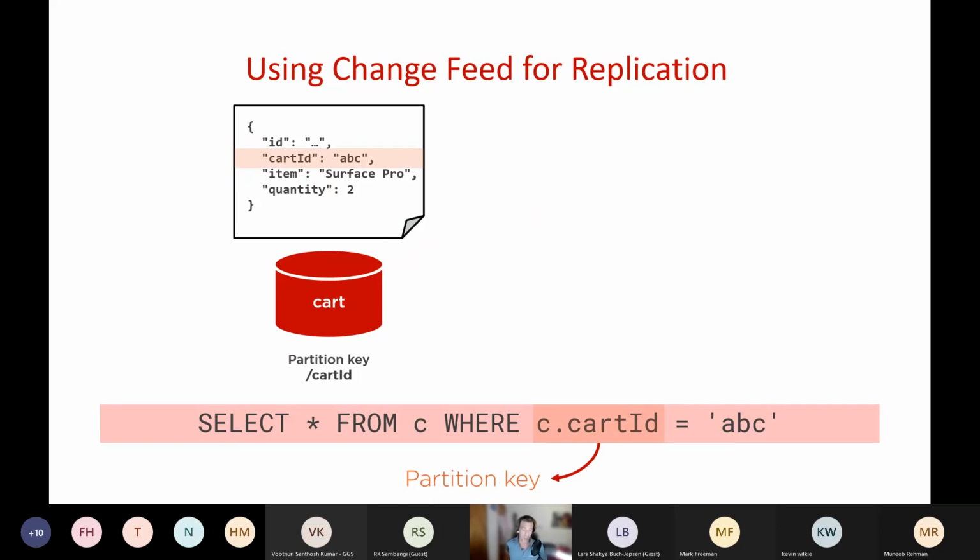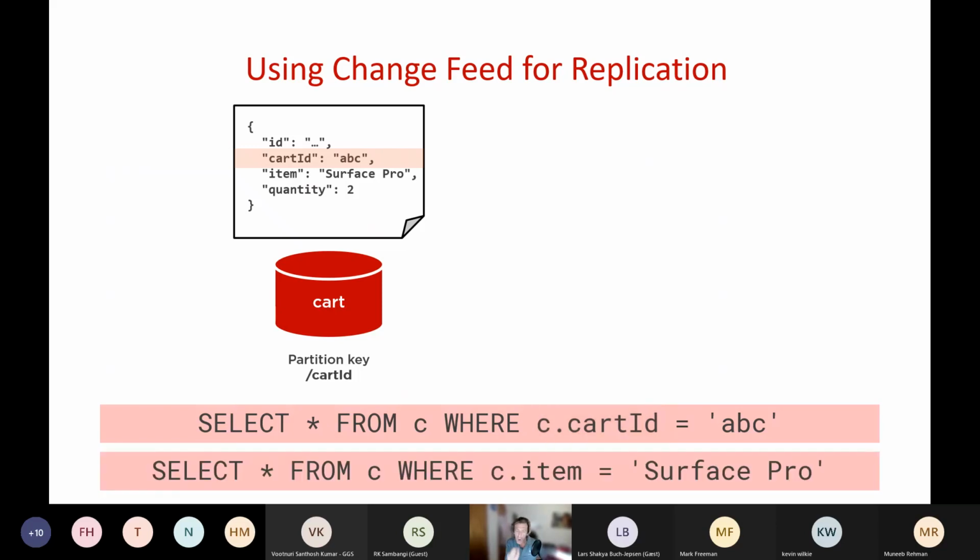If I don't need the full cart, just a subset of the cart, it's just the same, because I can filter that down to only Surface Pros or only items in the cart where the quantity is greater than 10 or the price is greater than 100, all of that stuff. All of those queries are satisfied this way. But what if I actually need all the Surface Pros across all the carts, right? That's a whole different ball game, where it's not just the occasional time that I need that, but it occurs equally with the cart-based queries. I need the item-based queries. Well, the partition key isn't known. That would make it a cross-partition query in the first container.